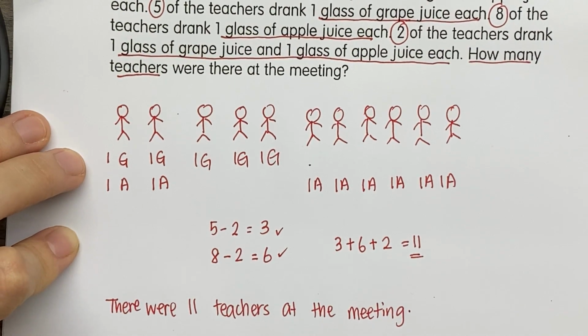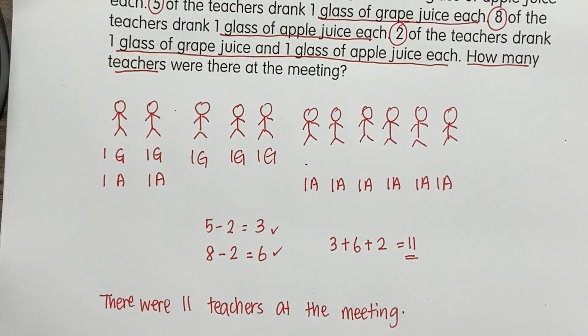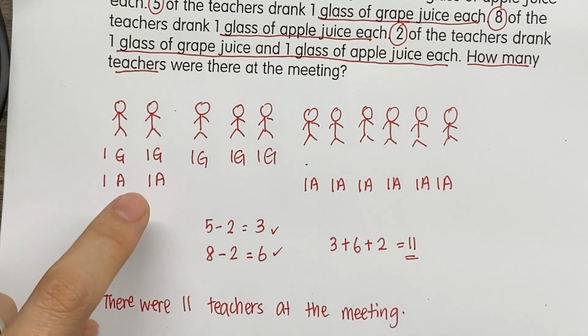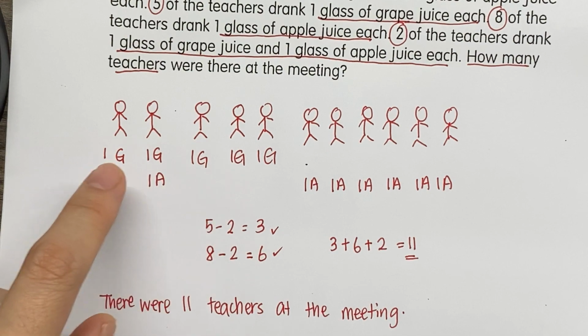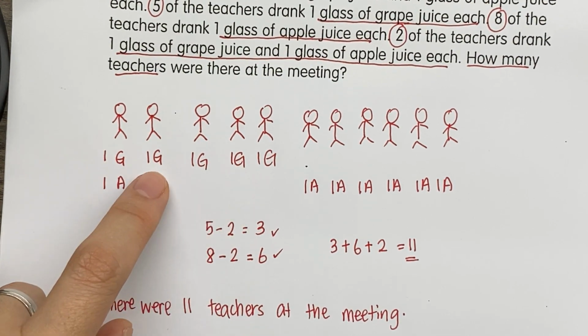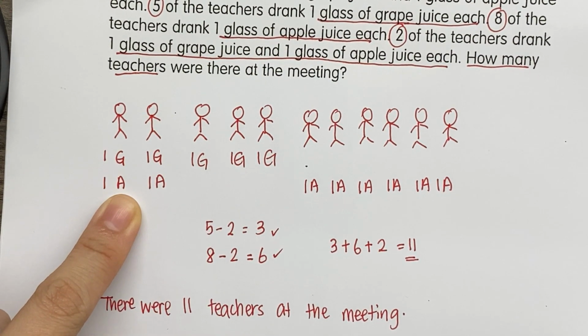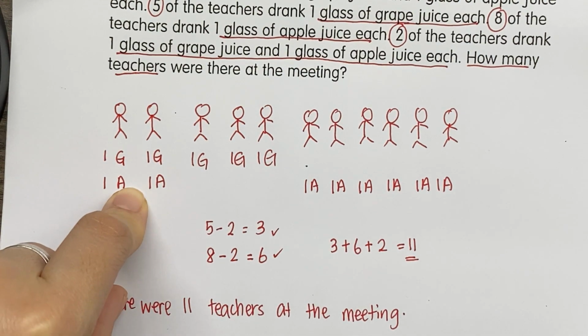Okay, I'm going to leave this here. If you need more time, again, please hit the pause button. So if you are ready, all right, the diagram, please draw it in because you will need the diagram. The diagram will help you to understand why we are doing it this way and why we are actually subtracting. Because most of you would just add the numbers 5 plus 8 plus 2, which is actually wrong. Because this question wants you to take into consideration that there are teachers who, after drinking, also drank the other one.